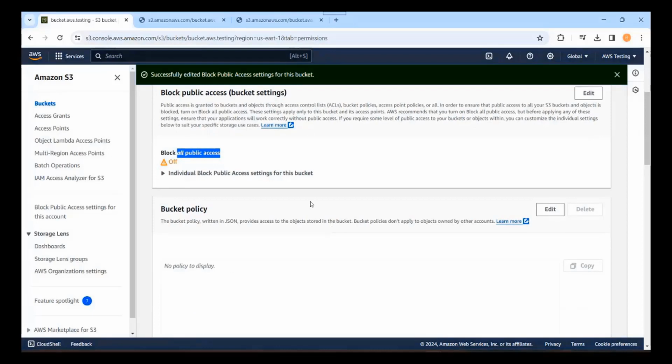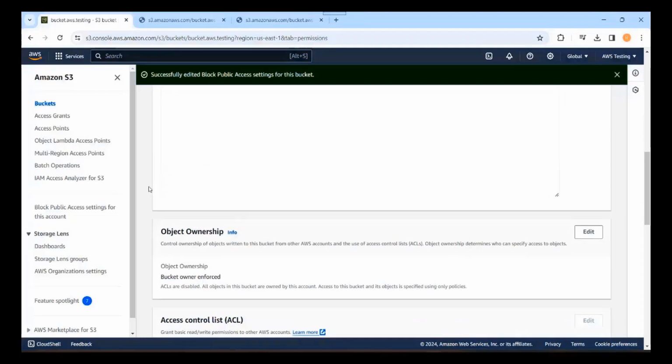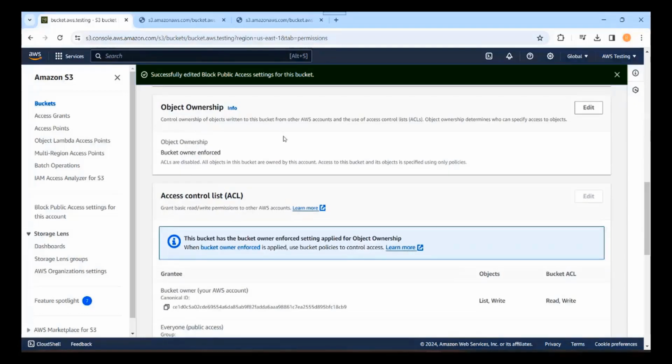Now go to the bucket policy. So this will provide access to the objects stored in the bucket, and this is written in JSON. Okay, and bucket policy does not apply to objects owned by other accounts. Okay, so let's go to object ownership.